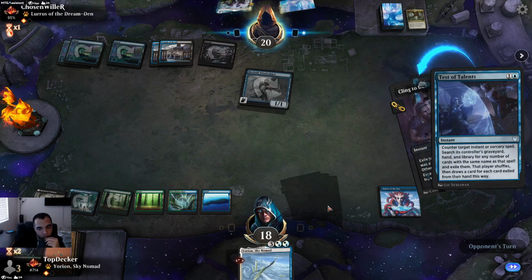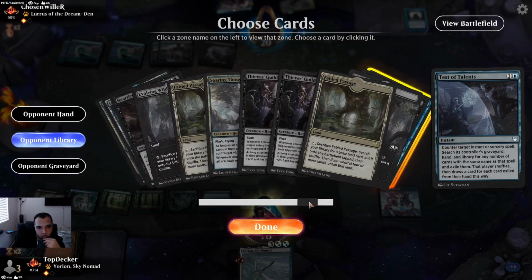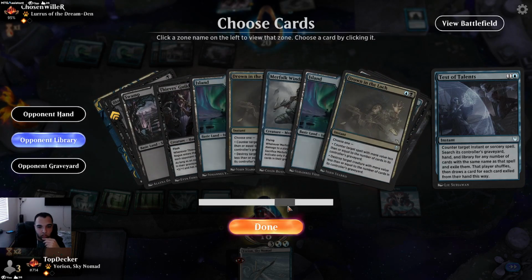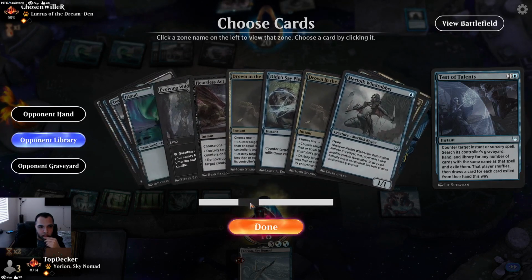We got him? We got him. We got all his draw power gone. And that's why I love Test of Talents against the Merfolk. It could also hit Adrenaline Lock and remove all copies of those too. So negate, didn't say please, didn't say please.